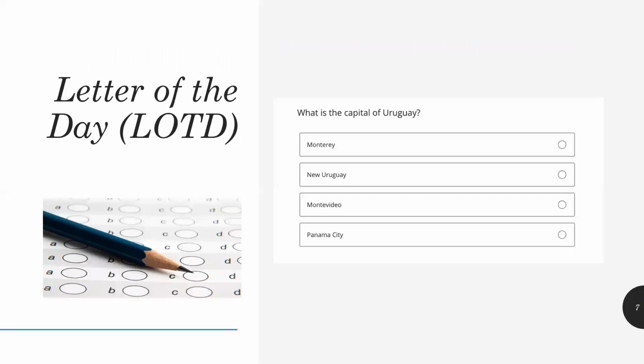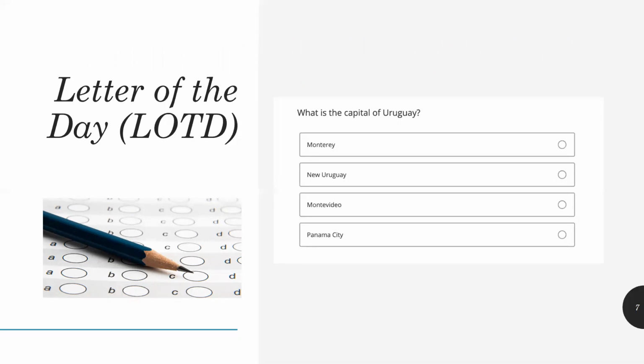So Tom, can you go through another example and use another technique? Yes, of course. So LOTD, or letter of the day, is what we mentioned at the start of the video as the guessing technique. If you're completely guessing, if you don't know an answer, or you've eliminated it down to 2 or 3 answers, you'll choose your letter of the day. So it'll be A through to D, and it can change from day to day, or can be the same. It can be your lucky letter, something like that.